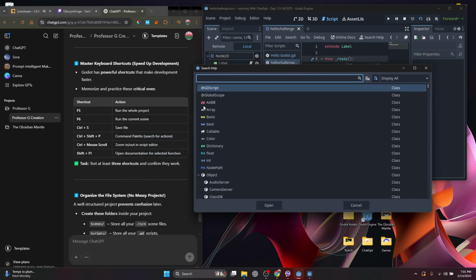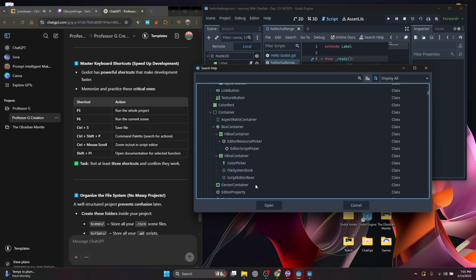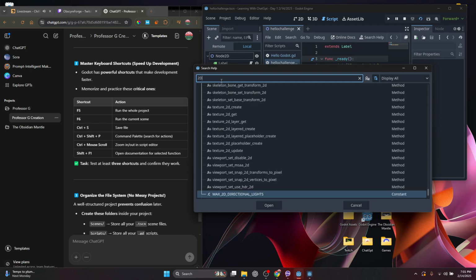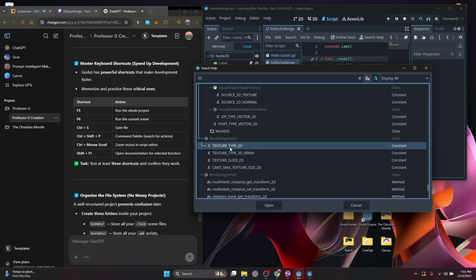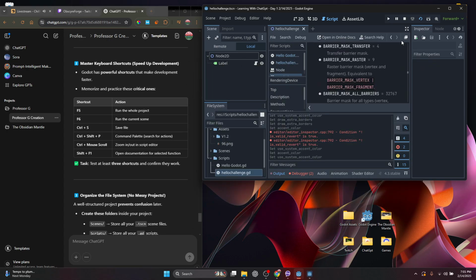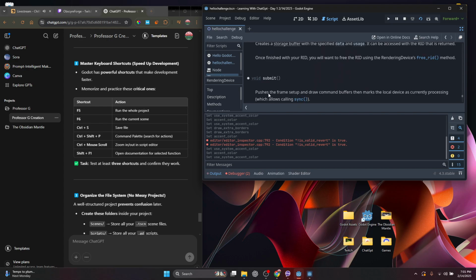So this is our search help, or documentation. Let's just check something out here. Let's find 2D, since 2D is kind of what we're focusing on. So these look like different classes. Let's look up Texture2D type. Okay, and this seems to be the documentation for it. Okay.